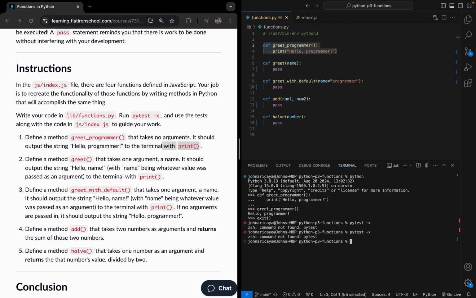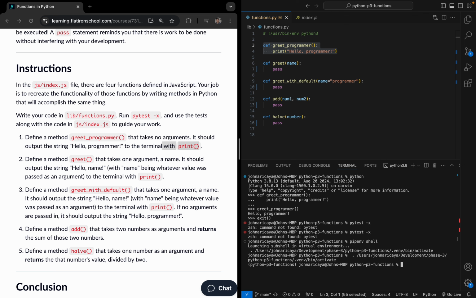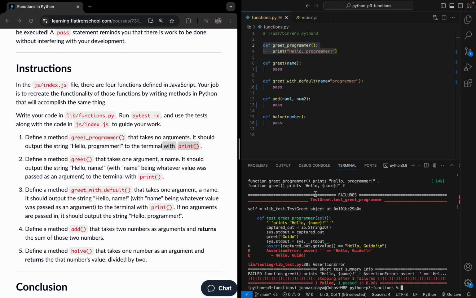We are going to install our pipe ng shell. Now that we open that, we're gonna be able to check the written tests in here. Okay, so we passed the first one. We are gonna be working on the second one.